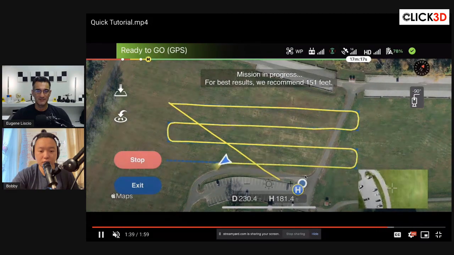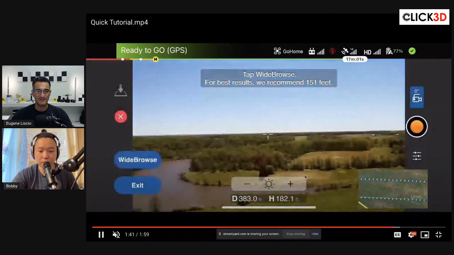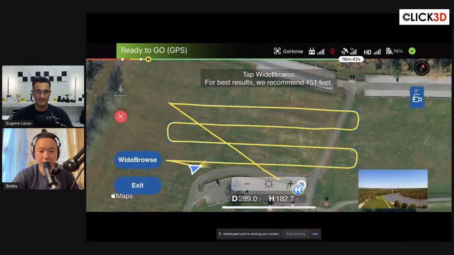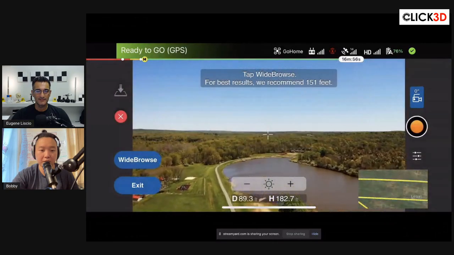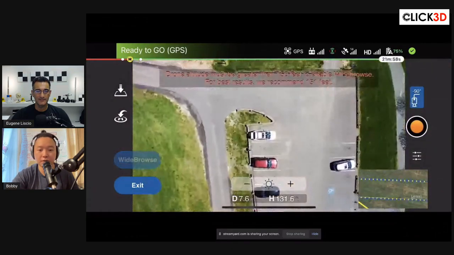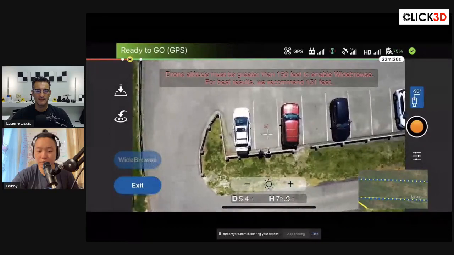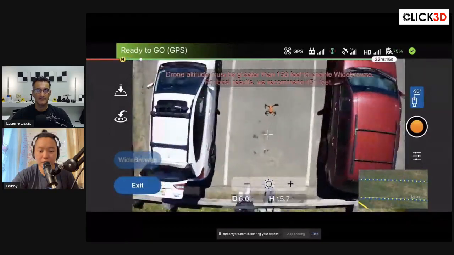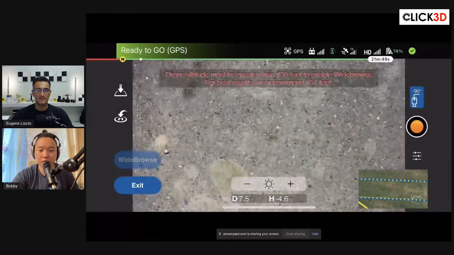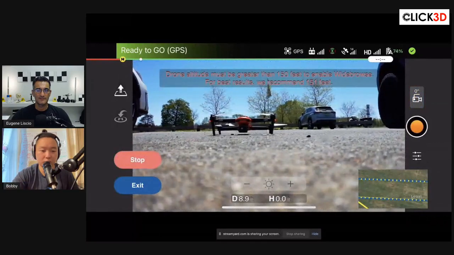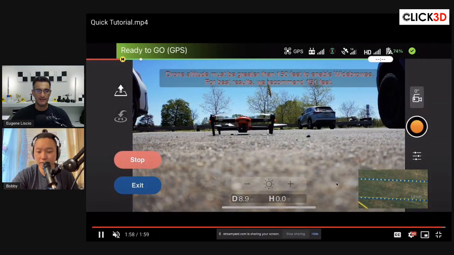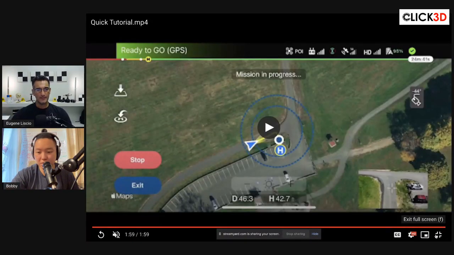And you can see because we're using video, we force the drone to fly at 34 miles an hour. That's how we're able to capture so much area as opposed to a drone, say, flying and then slowing down to take a picture. We don't do that because we use every single frame of the video and we don't need to slow down. Otherwise, you'll get a blurry picture. And that's the entire platform right there.